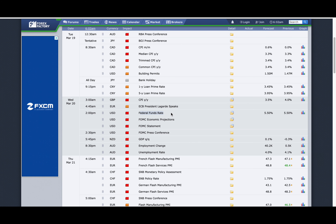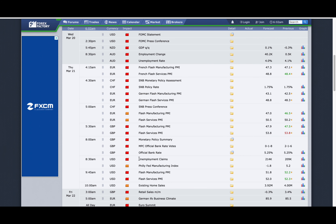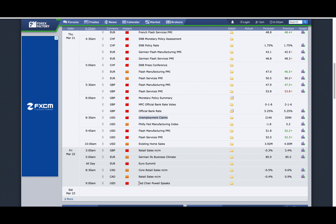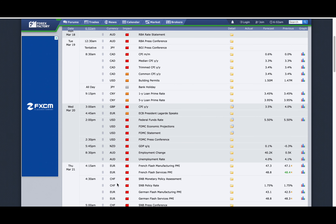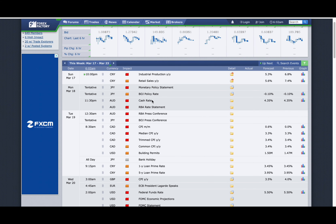On the USD pairs we have the Federal Funds Rate — the interest rate is expected to stay the same. But you know how sensitive the market reacts to these news reports, so around this news event it can get quite volatile. I would avoid trading on Wednesday before the FOMC and just continue on Thursday. Thursday also has unemployment claims, and on Friday we have Fed Chair Powell's press conference.